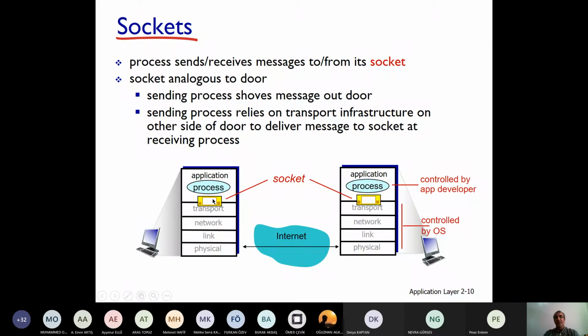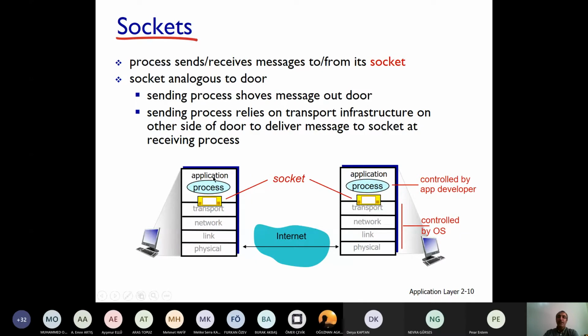So what's the socket? You can think of a socket as a door between the application and the transport layer. It pushes the messages from the application to the transport layer. The sending process relies on the transport infrastructure on the other side of the door to deliver the message to the socket at the receiving process.